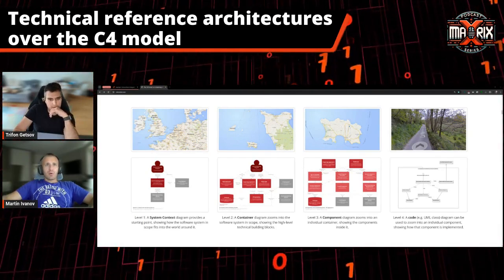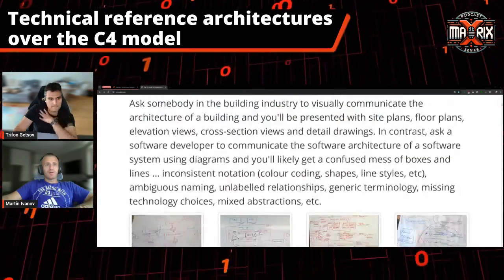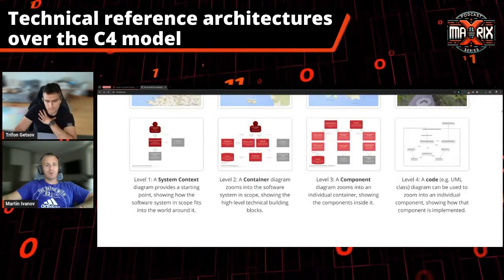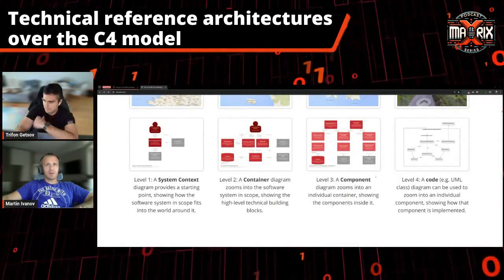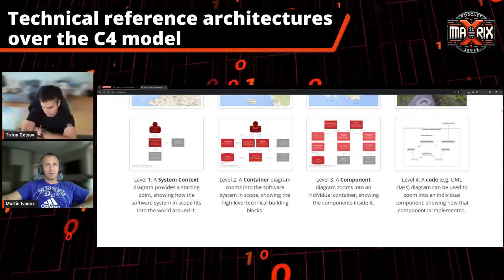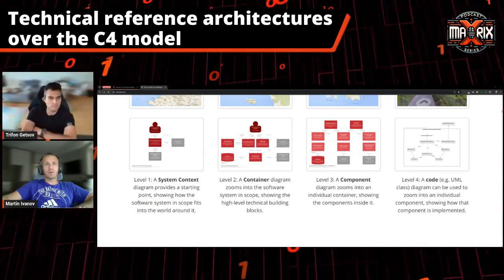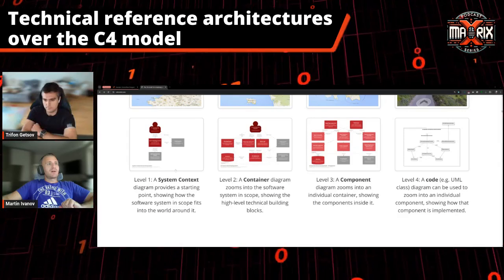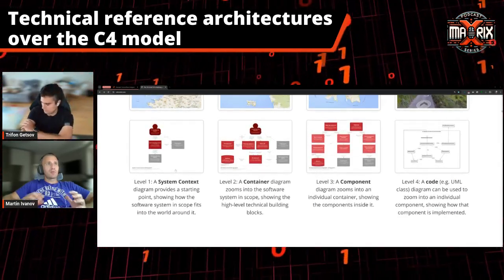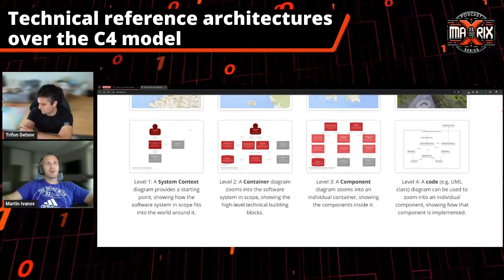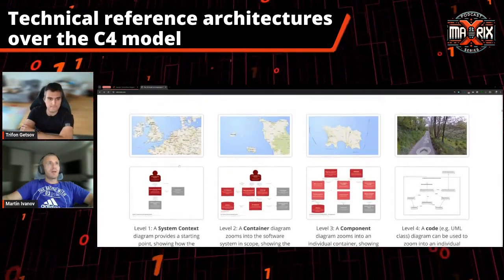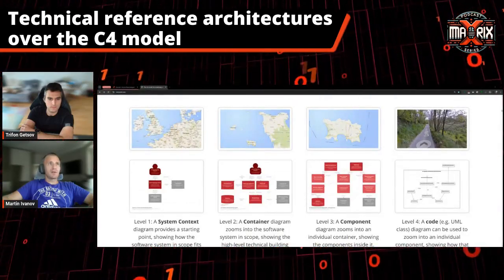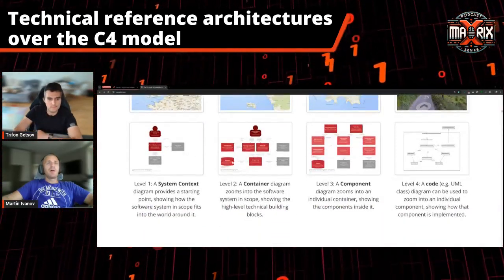It's called C4 model because we have four different things in it, starting with C first, which is the system context. Then we have container, component, and of course, talking about software solutions, we have to have code. The system context, as I mentioned, is a diagram that provides a starting point, showing the system in scope and the world around it. Analogy with the maps, it could be the United Kingdom. Here you see just the big picture.